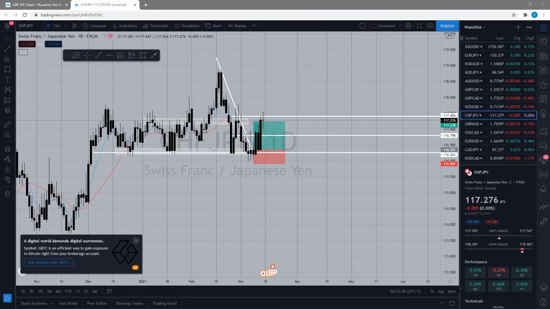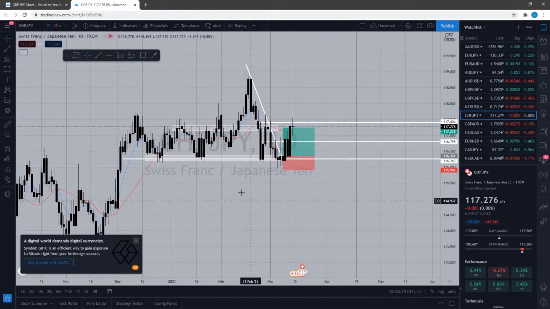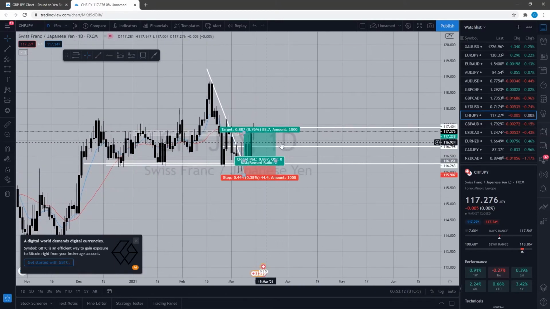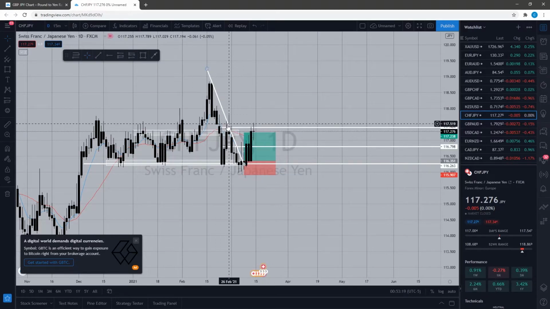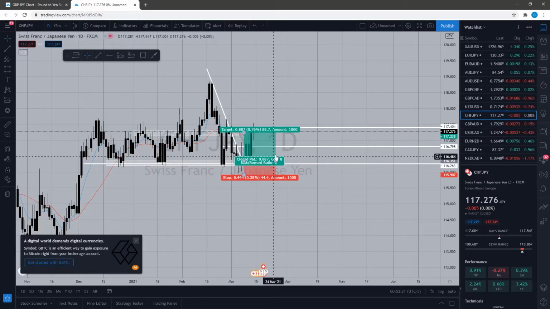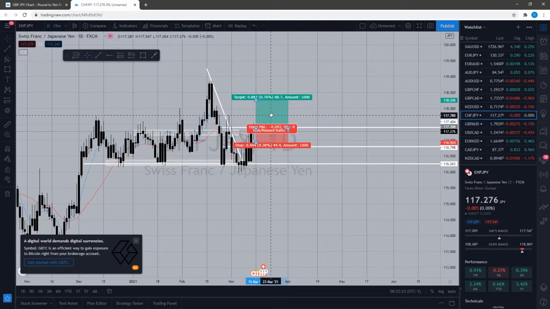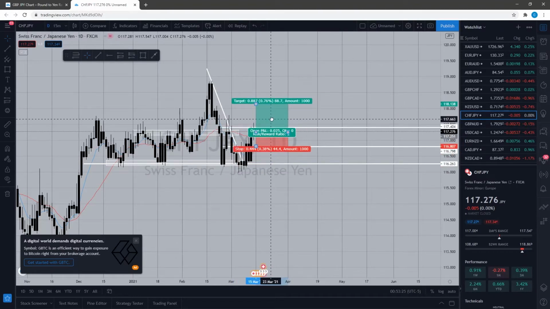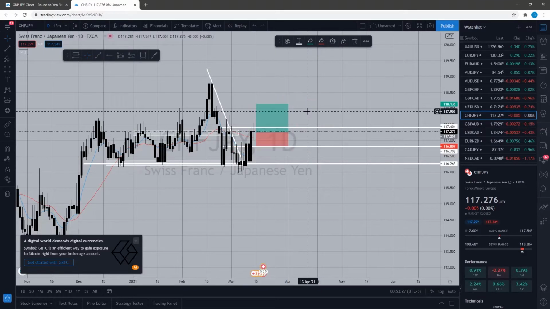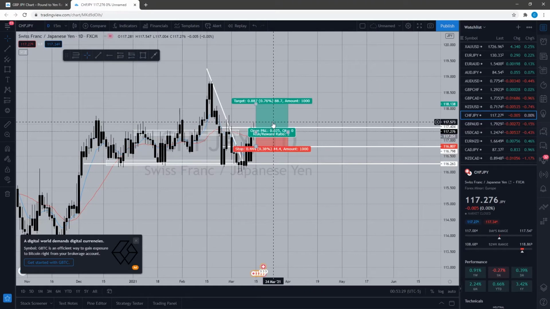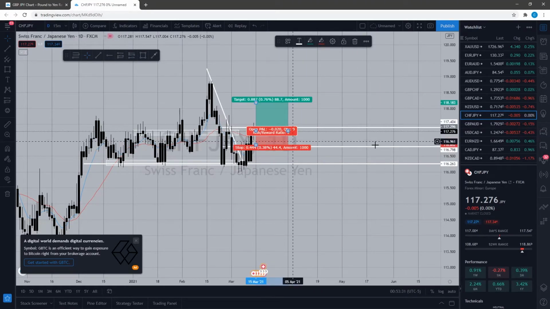So first off, let's say we are going to enter this trade, which I did, and I actually called this out on my free Telegram chat. You can go check that out in the description below. But let's say you are going to enter this trade up here and you are going to go long. So you set where you think your stop loss should be, which shouldn't be that big.